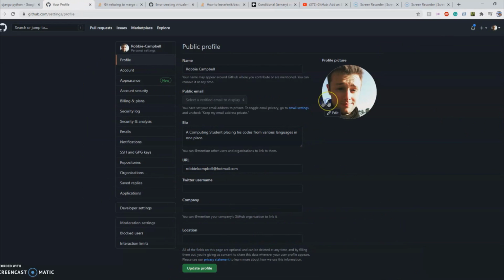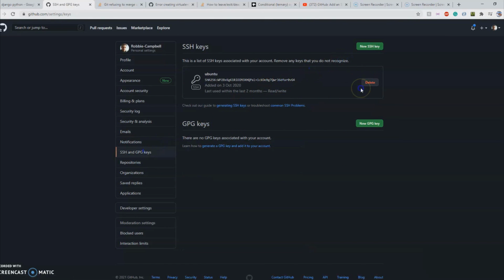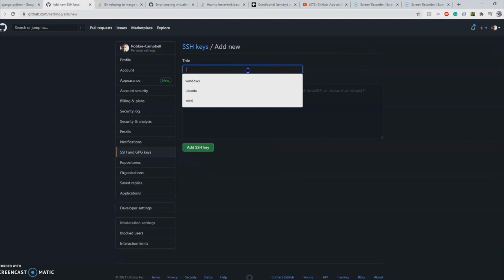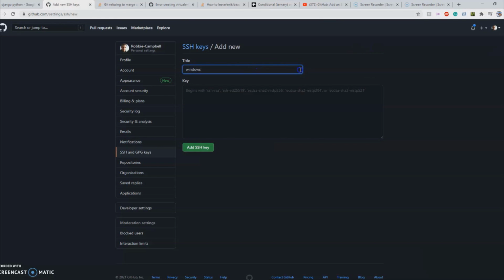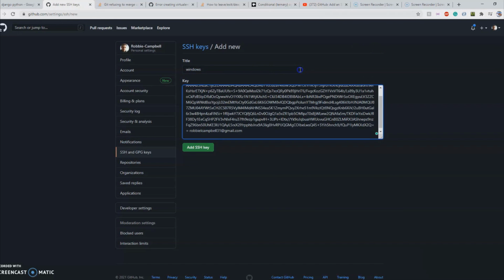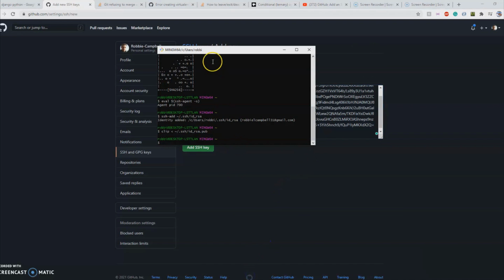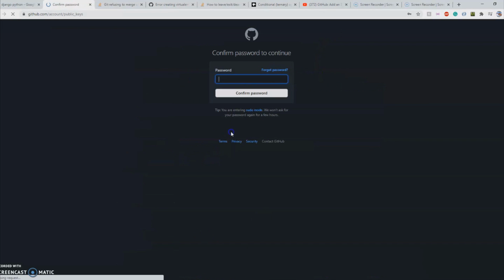Yeah, sorry, it was probably there all along, I just didn't see it. Then go to SSH and GPG keys, and we're going to add a new SSH key. Call it whatever you want, it's probably better to have something meaningful, and then paste what you've copied from the Git Bash terminal into there. Okay? And that's it, and we can add that SSH key.